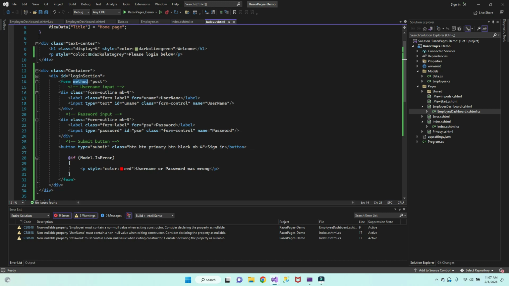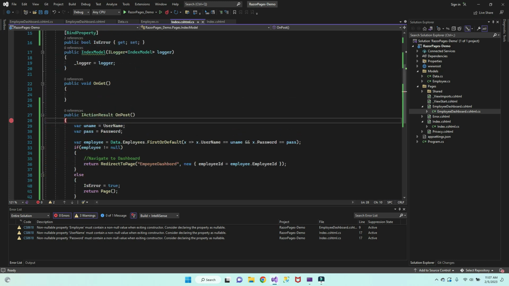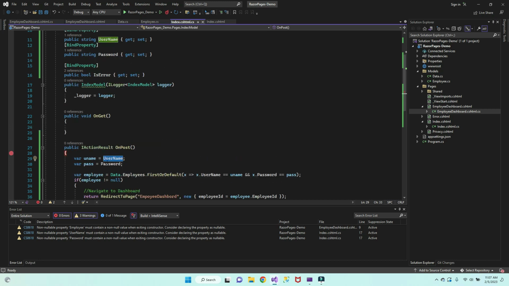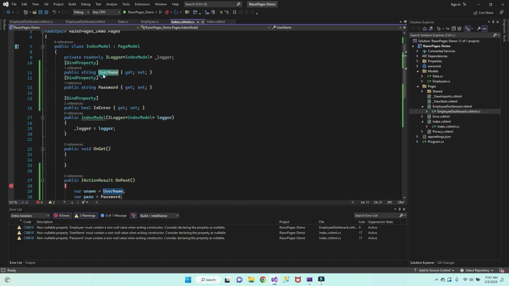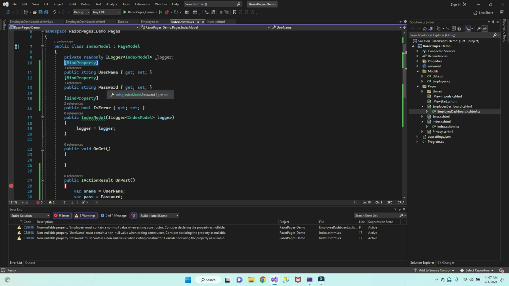Once you do that and you run the code, when you type something, it's going to post to this on post method. This method that we wrote here together is going to be the on post method. How do you post the values that you're typing over to this place? It's by creating a property here and decorating it with bind property, in rectangular brackets, and then inside of it type bind property. Same thing with the password.